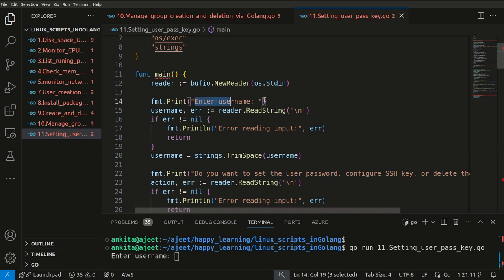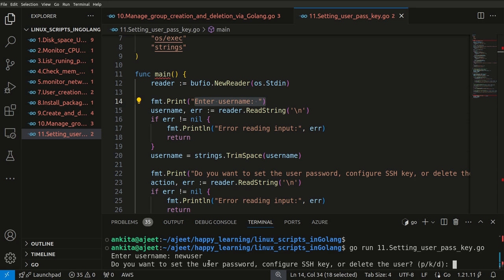What we are trying to do is take the username as input from the users. Suppose I pass a user which is already in my system. Next, which action do you want to perform: set the user password, configure the SSH key, or delete the user.